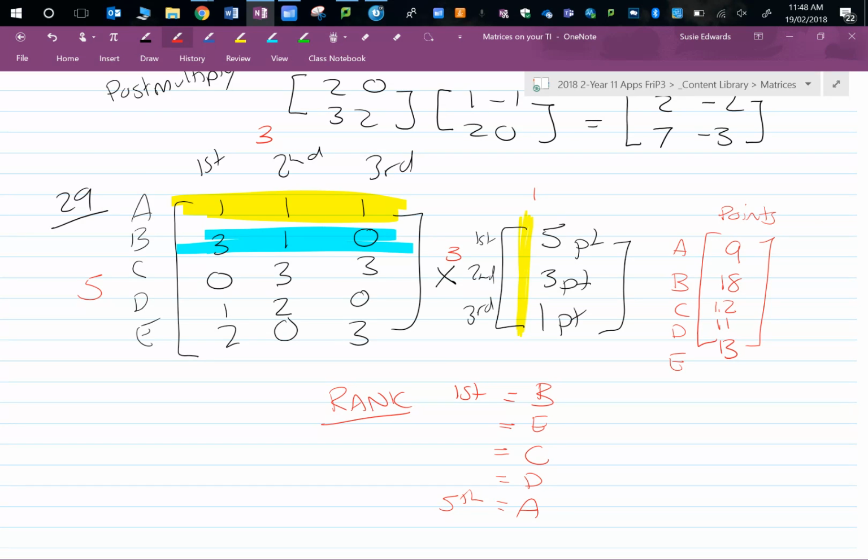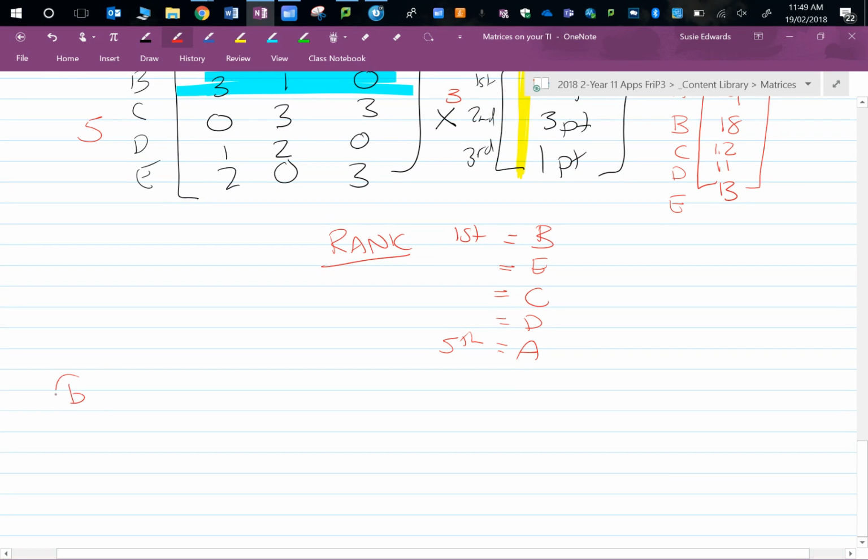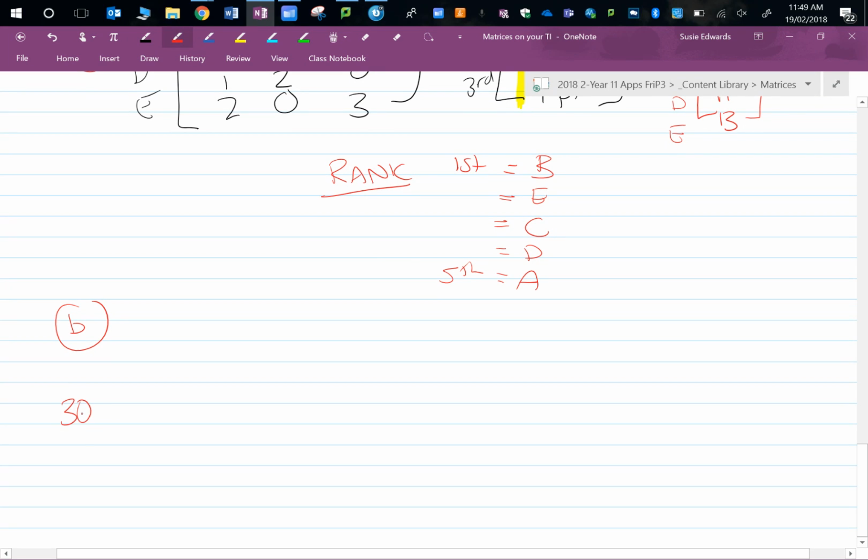Right. I'm going to leave B for you to do later, but can we just have a quick look through question 30 and then I'll let you guys move on. We want to try and get to around between 33 and 35. So question 30, can you guys have a read of that as well? I'm going to read it to you in a second. Question 30.